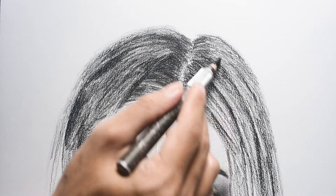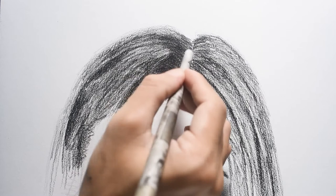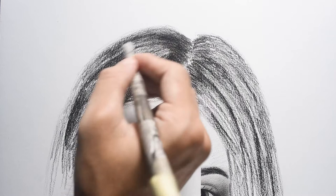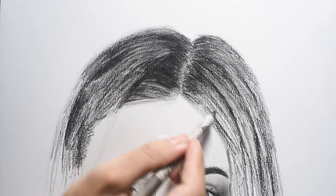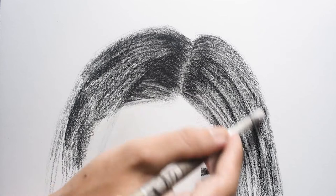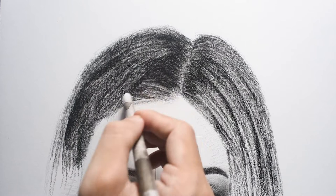So at this stage, the dark value doesn't look dark, and it doesn't look smooth. That's what the brush is for. Everyone keeps asking me, what is this brush I'm using? Well, this is just a cheap, small, flat brush used for watercoloring for kids. Nothing special, right? As you can see, everything looks darker.